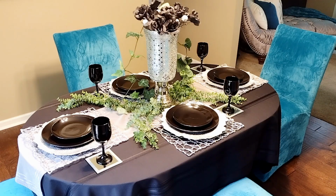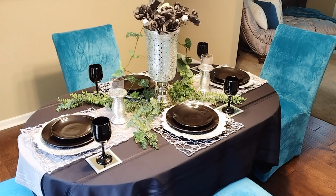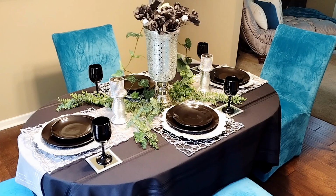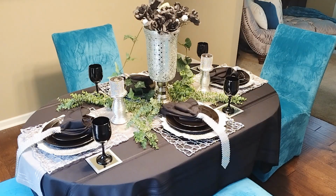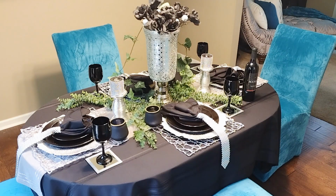Next, I'm coming in with my mirrored hurricane vases filled with some florals that I had left over from Halloween. But I thought the black and silver color went perfectly with this tablescape. Some Dollar Tree mirrored coasters, black glassware. I placed my black napkins inside these blinged out ties from Dollar Tree. Silver thrifted candle holders and Dollar Tree candles, which I DIY'd with some bling wrap.